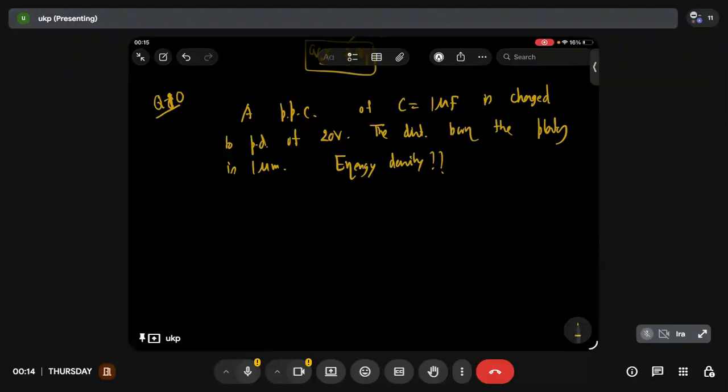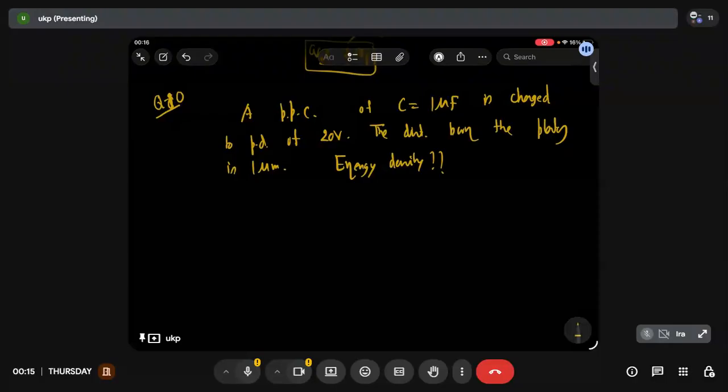Quick. Do we have to put in the value of epsilon naught? Nothing was mentioned in the question. That means in case you need the value of epsilon naught, then take the standard value 8.85 into 10 to the power minus 12. Done. 1.78 into 10 to the power 3.